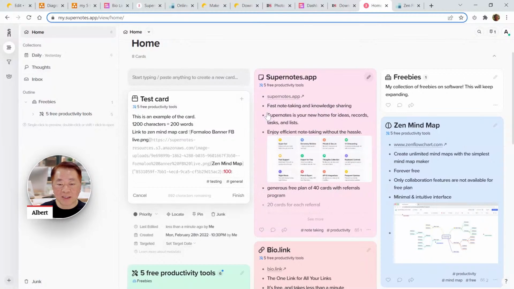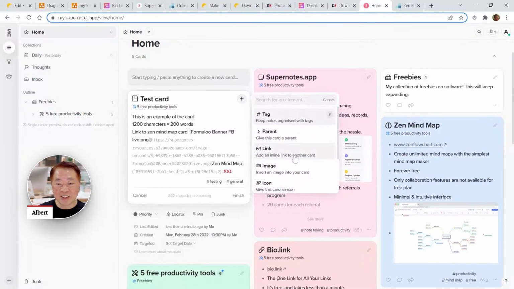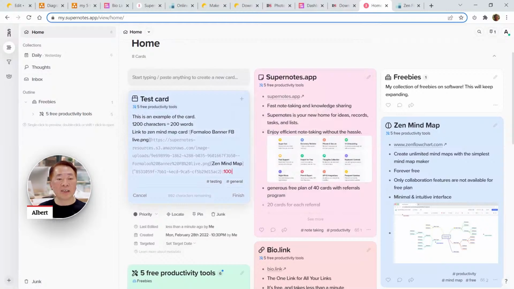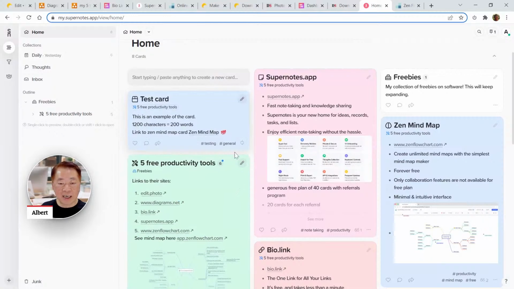Let's put 100 marks. Okay, then do another action. Okay, we can color the card as well. Choose a color. For example, maybe we just make it blue. Okay, so it's complete. This card is complete. So this card will be linked to this mother card, parent card. You can link to other, what they call, card.